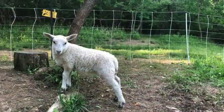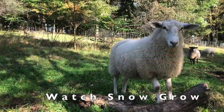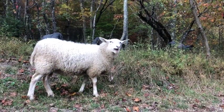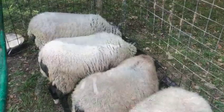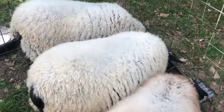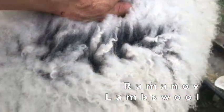Well, here she is. Watching Snow grow, I start to look at her fleece. At about 3 to 4 months, I notice beautiful fleeces, and I start thinking long and hard about which lambs, if any, I might keep. I examine Snow's fleece again carefully to be sure it's a commitment I want to make. There's only so many sheep I really want to keep into the winter.